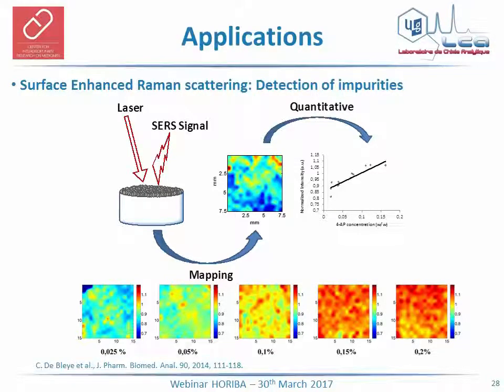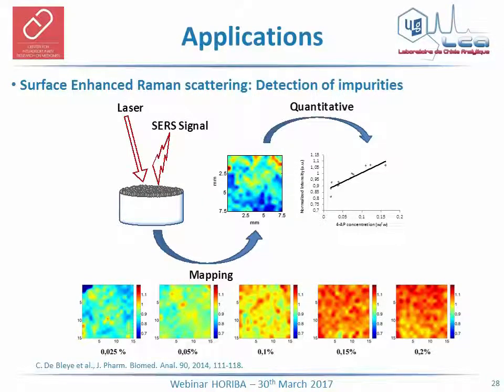As classical Raman scattering, SERS enables to obtain spectral information of very low dose components, which allows qualitative and quantitative analysis. In this example, SERS imaging was developed to quantify 4-aminophenol, which is the main impurity of paracetamol, assessing a limit of quantification below its limit of specification of 1000 ppm.